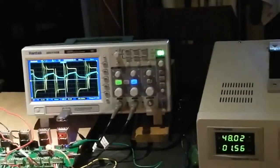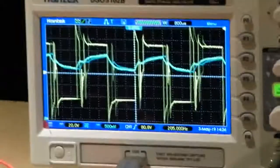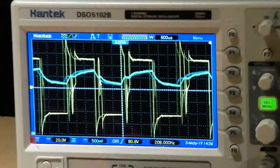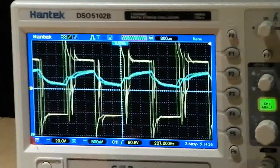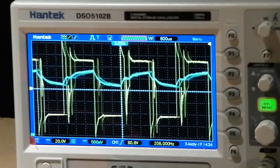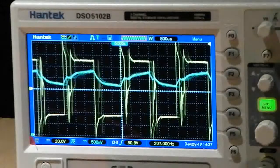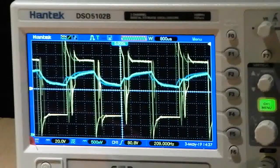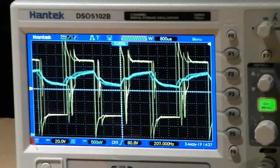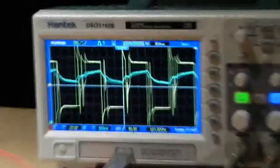Let's take a closer look at the scope. Just to give you a sense of what's going on, the blue line there is the amperage coming in, and the yellow line is the voltage. Amperage rises pretty rapidly, and there's a pretty quick change in polarity. There's not much time lost here. Anyway, let's continue moving along here.